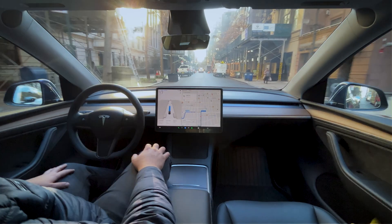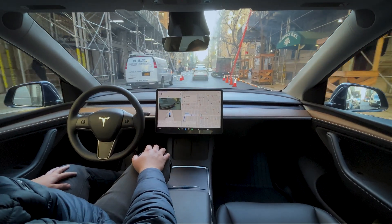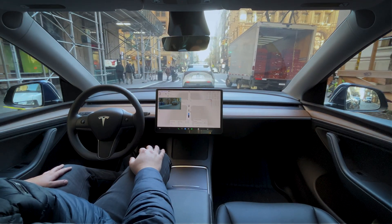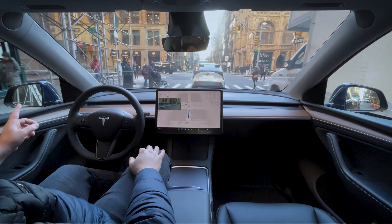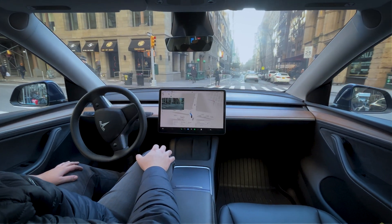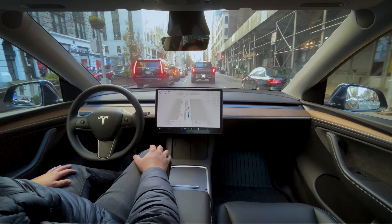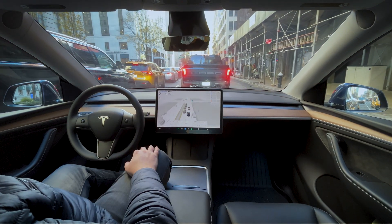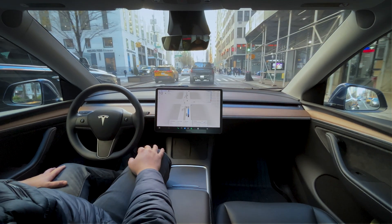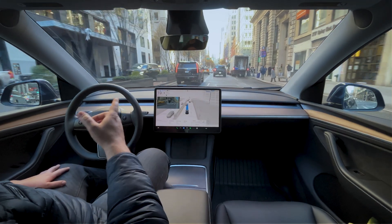We're currently on Park Avenue South. We got a notification that there's a speed trap camera ahead, right on this left turn. The first lane is one-way, so we have to take the next lane. We need to let the pedestrian across, and we're moving through. Excellent job. FSD knows there's a divider based on the map, so we're going one way up.